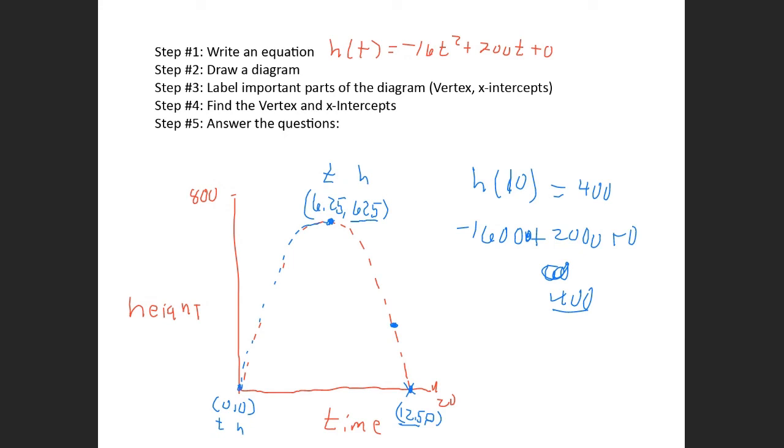I love these problems. It's everything that we did. This is our solutions to the quadratic. We're across the x-axis. This is the vertex. And when you think about it, the vertex cuts the parabola in half. So if it took 6.25 seconds to get to the highest point, shouldn't it take 6.25 seconds before it hit the ground? And it does. Love these problems. Okay, let's try another one.